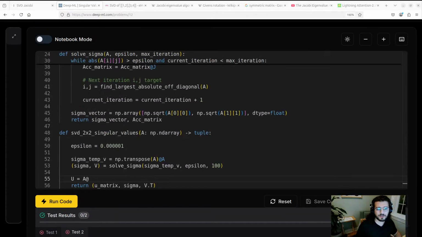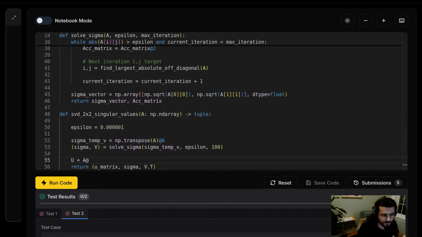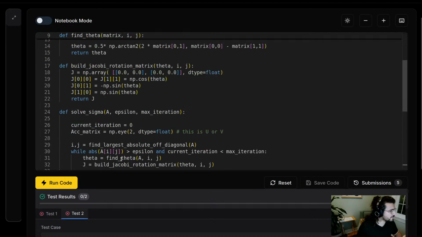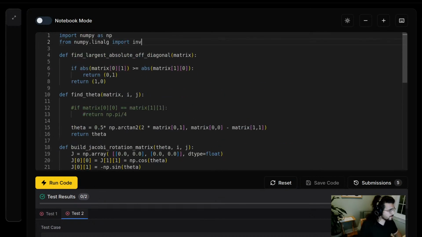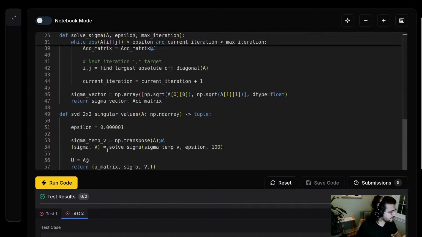How do I do inverse? Inverse. I have less than a brain cell left right now. Oh, there should be a better way of doing this. I put that here. So we're doing what? So inverse of sigma, and then we're doing this time VT, I guess. Is that it?